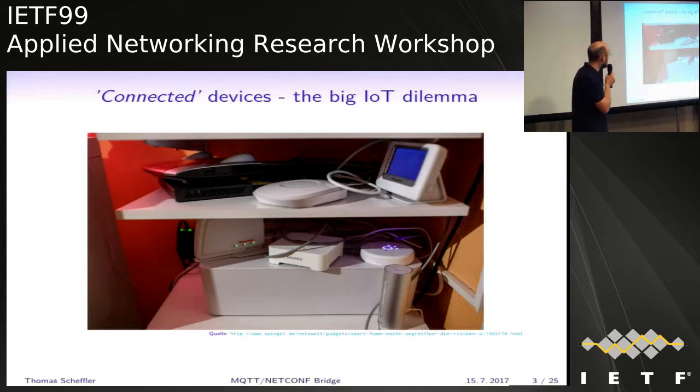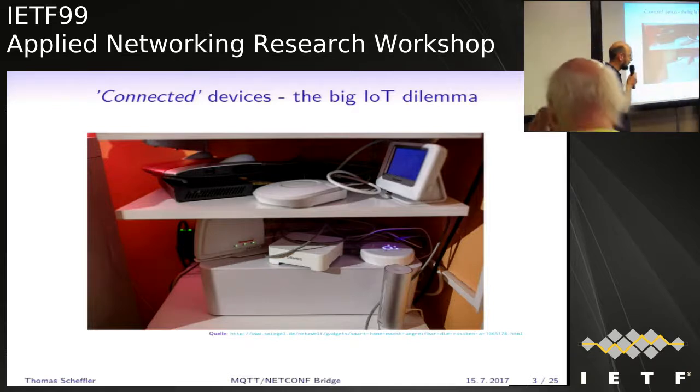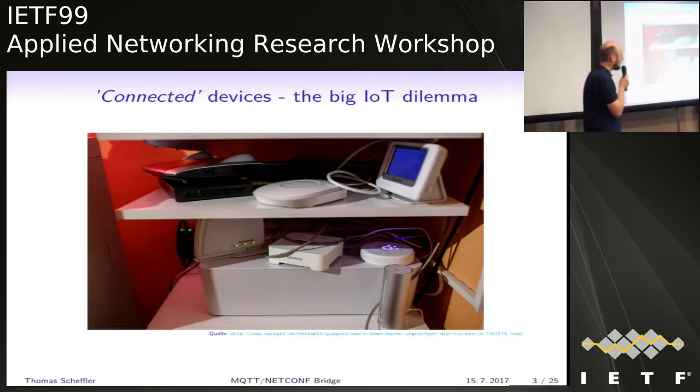So basically, this is probably something you've seen yourself. If you look at a normal IoT installation today, it probably looks something like this. You have a jumble of middle boxes and things which aren't really connected to each other. They may be connected to the internet, but that's the only common feature we see here. So you've got a lot of different ecosystems. Each one tries to keep their devices close together and to themselves. So the fight at the moment is really about who's owning these devices, who's getting the data, and how to protect your investment. But it's not so much about making this stuff interoperable.